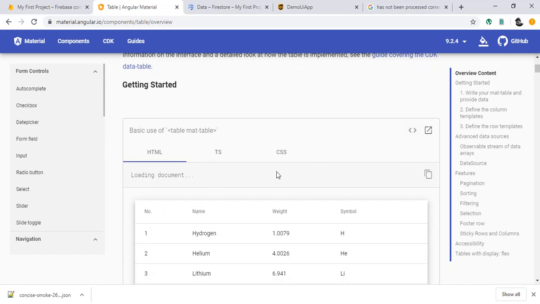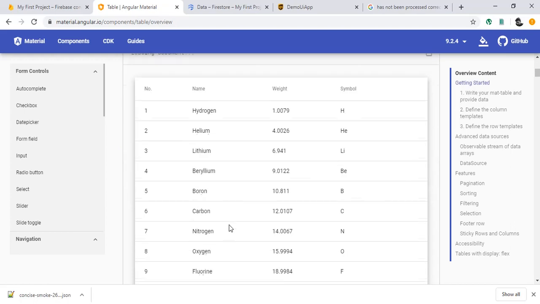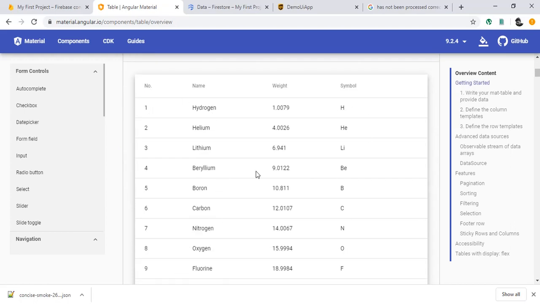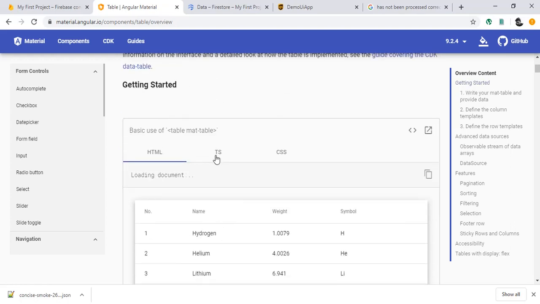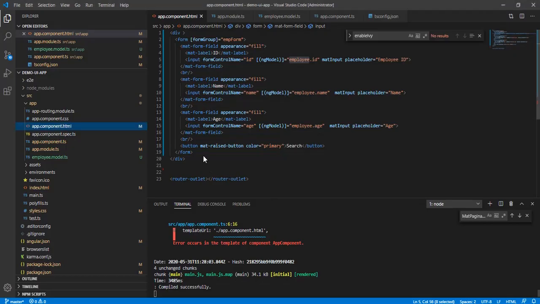So I'm going to the code. We'll take the HTML, then we'll bind our value from the employee object list to this data table. Okay, so it's loading. By the time it's getting loaded, I'm going to come into it.